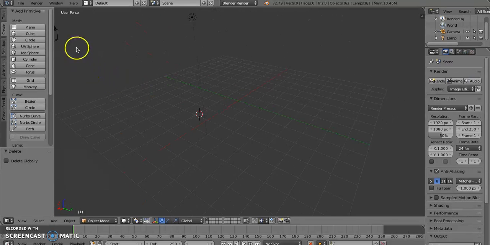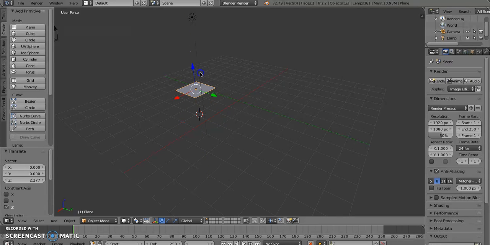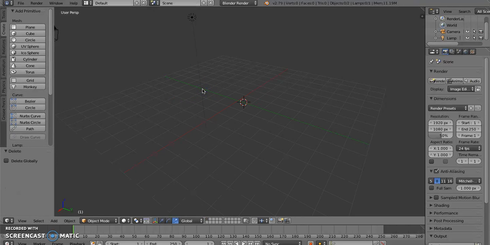In this video, I'll be showing you how to make a little city looking thing. To get started, you're going to want to go to this little bar right here and press create. Let me get rid of this. While I'm at it, to delete something, you press X and then you click on that.